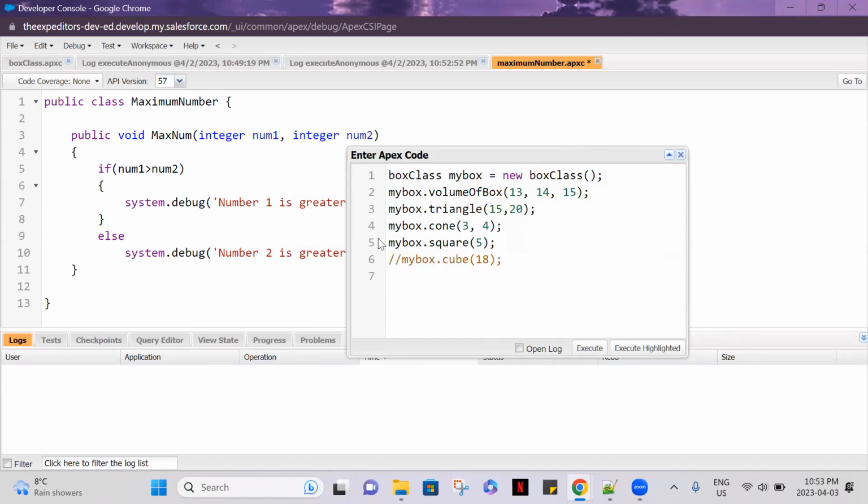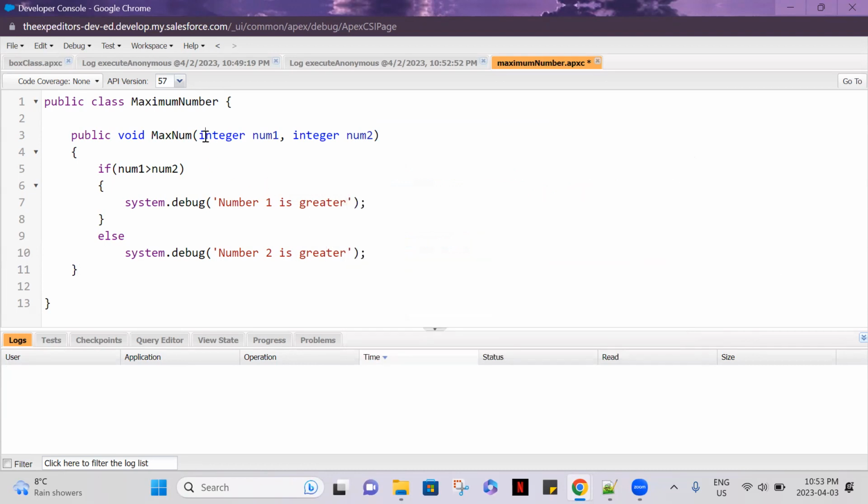Now Integer, you are also seeing how you can create. Integer is also a class. System is also a class. So wherever we use these classes, it should always be capital. And whenever we are using a method, maxNum is a method, so it should start with a small letter.